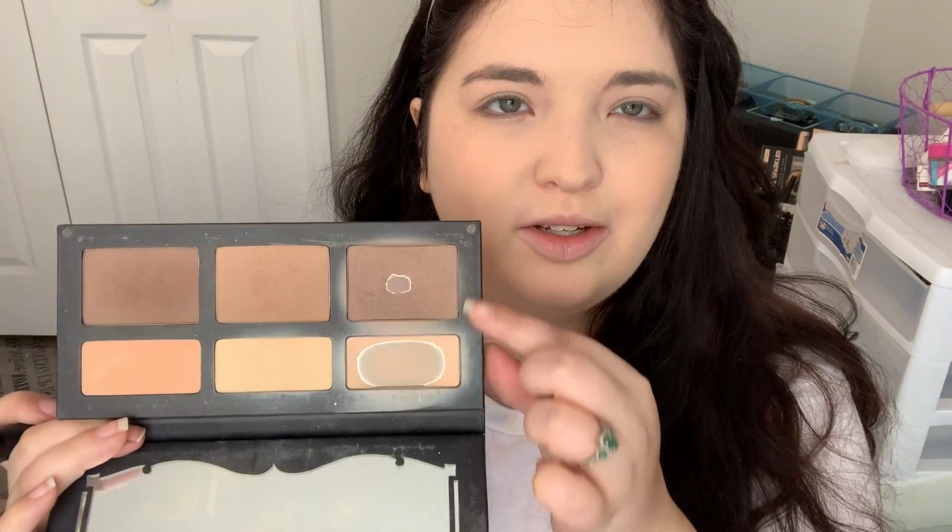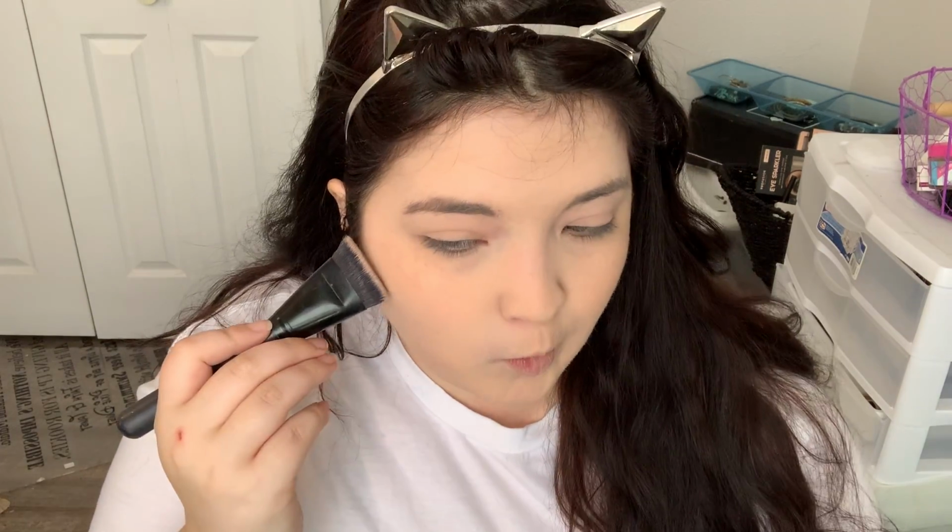So what are we at? Contour. I have the Kat Von D, which is now KVD Beauty contour palette. This has seen some things. I definitely need a newer one, but I love this thing to death. I've used it so many times, and I will continue to repurchase it. I am excited that they have the little ones now because these are really the only two I use, so now they have the little duos, so I can just use that.